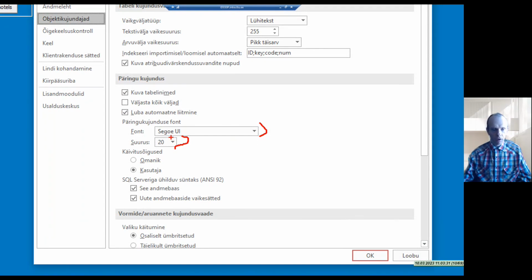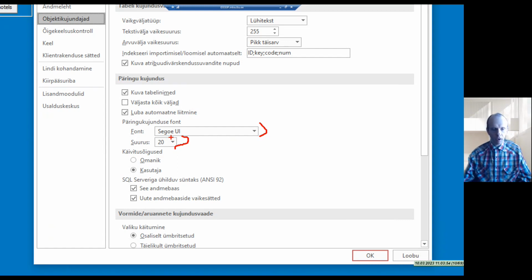By default, the font size is 8. And I can assure you that 8 is really a very small font size. And with such a small font size, it is very easy to miss something important. It's very easy to make some syntax error or semantic error.